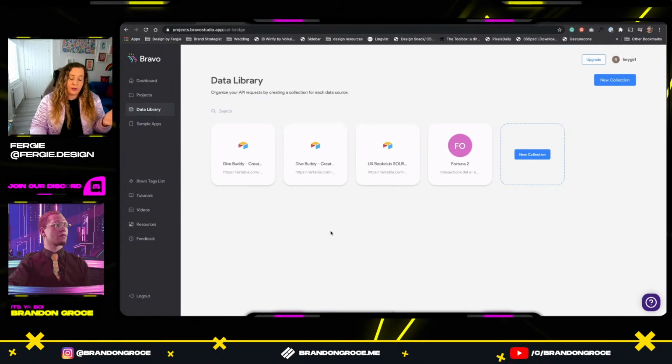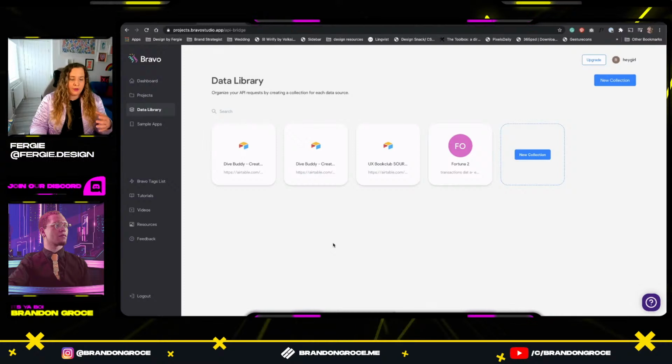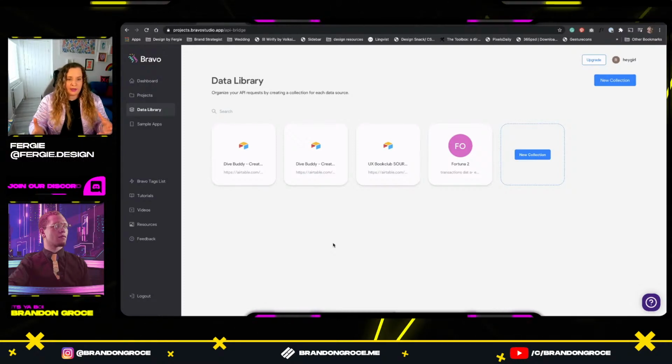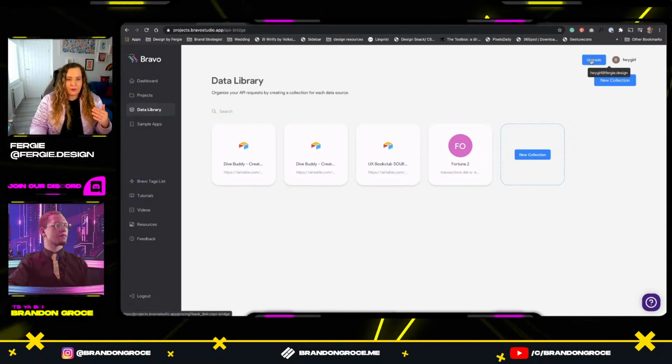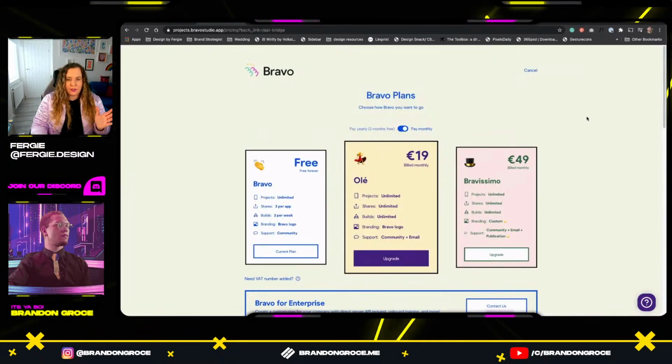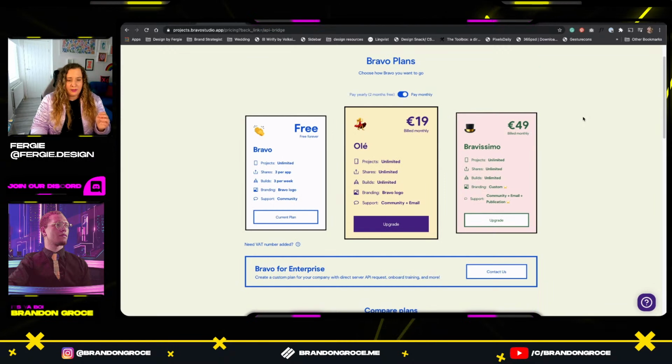I didn't even mention this at the beginning. Bravo is free, you don't have to pay for it. But if you hit a certain point in what you want it to be able to do, you can pull all the data that you want, but if you want to start sending data, that's when you need to upgrade your plan. But you can see here they're really pretty affordable for what you want to be doing.